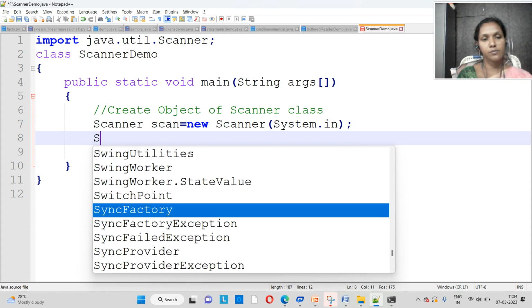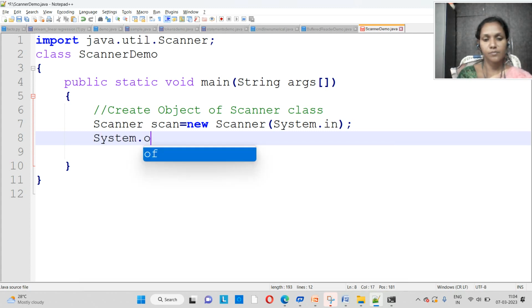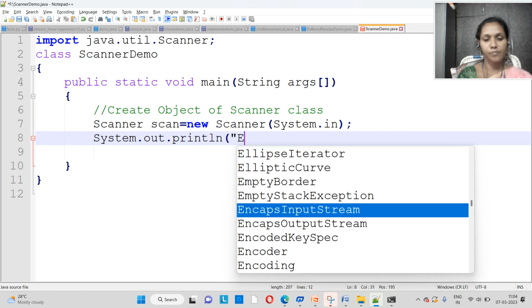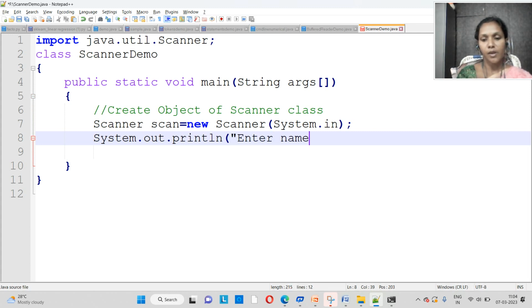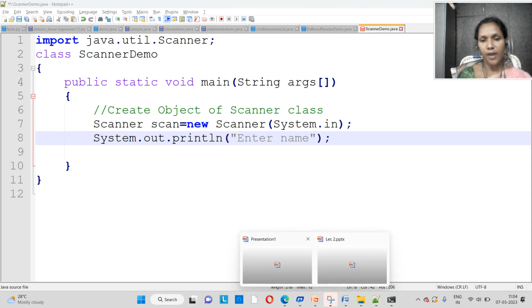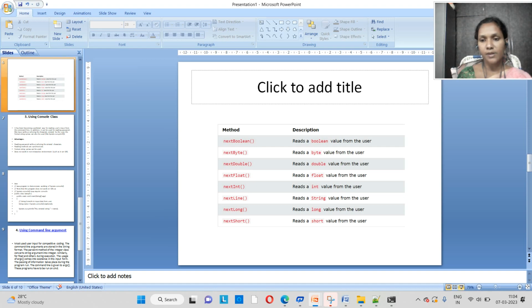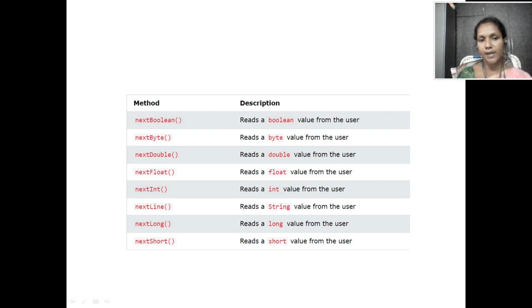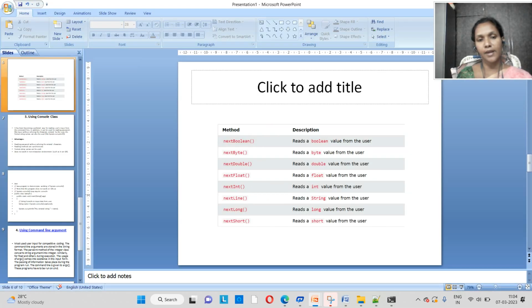And now, enter name. For the name, what is the method? If it is a name, we have the method nextLine, which returns a string. If it is an integer, nextInt.